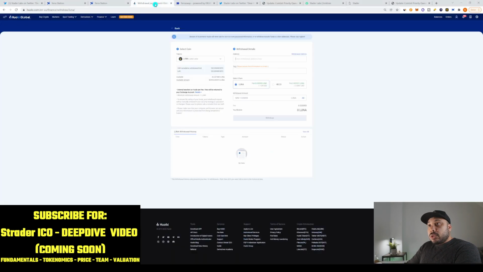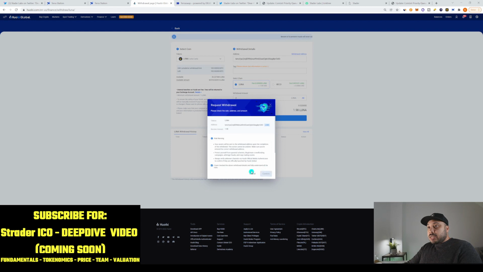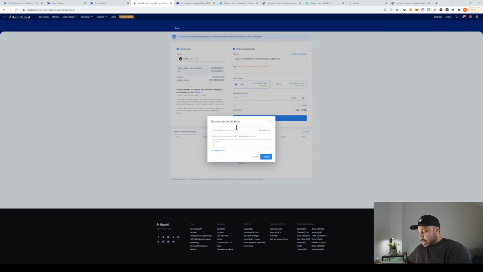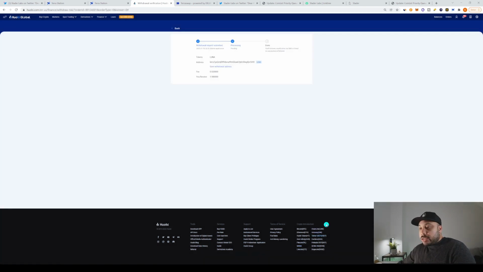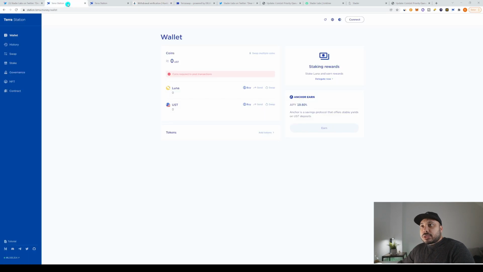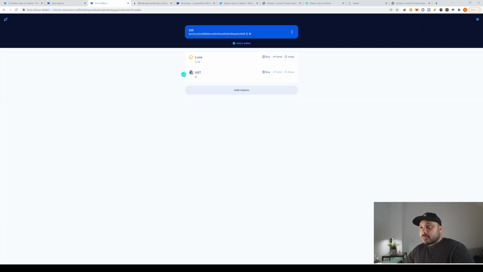Now we need to get some Luna. So we go to Huobi, where I purchased some Luna, and I copy the address from my Terra Station wallet, and I try first to just send two Luna over and see if it arrives so that everything is fine. I think that's something that I recommend doing. First send a small amount and then send a bigger amount if it arrives. Okay, so these two Luna are sent. If we go back to our Terra Station wallet, let's see how long it takes for it to arrive. Boom, and you can see it arrived here in the extension. So we're just going to add more tokens, now that we know it arrives. So now I've got all my Luna here in this wallet. So we can go to the next step.